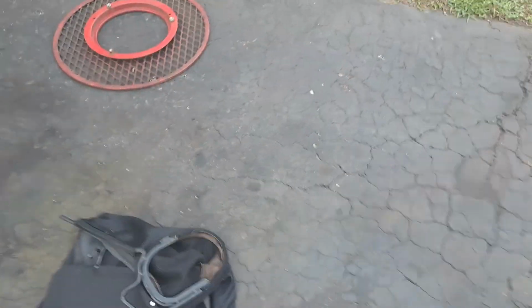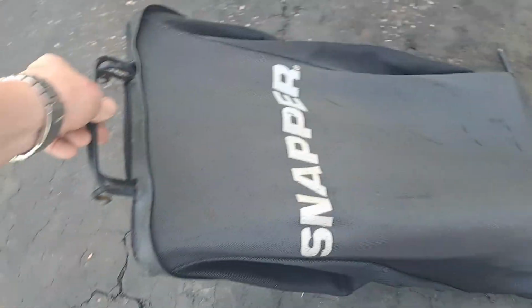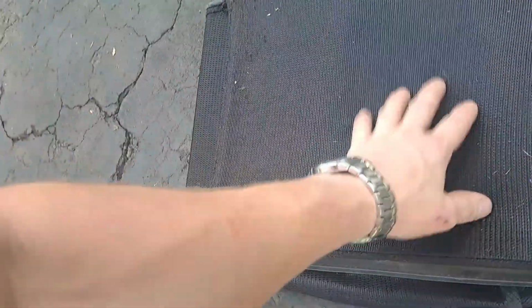So here, put the bag back on. And also now, I have this spare bag that came off another one I had. This one might be a little bit nicer shaped than that one, or vice versa. I think this one's actually the one that goes with that. That was the other one. This one's in better shape. As far as the wear on it, there isn't any right here, but it got faded from the sun. This one is nicer as far as the color and where the logo is. And I know on the old one I had, that had the white bag, this back here was hard. It was thicker.